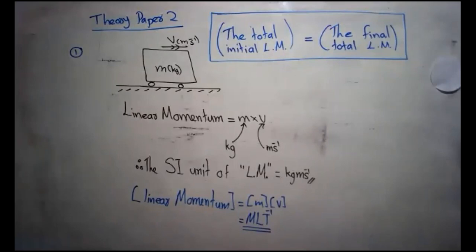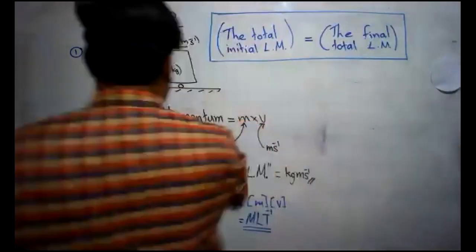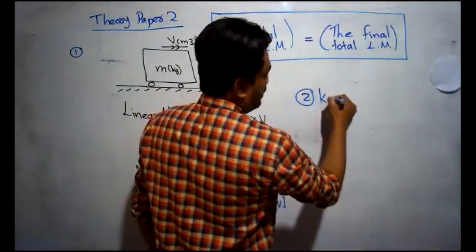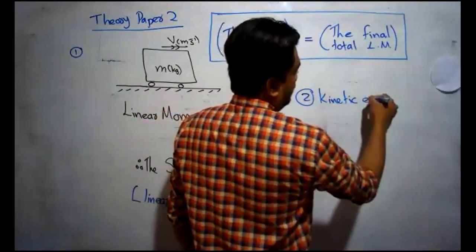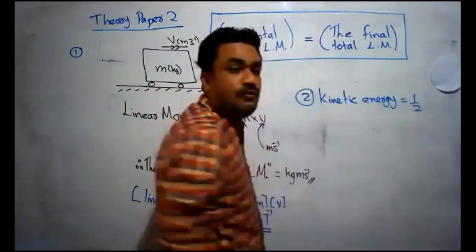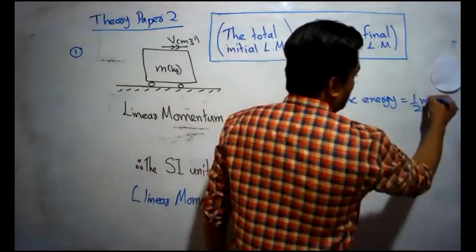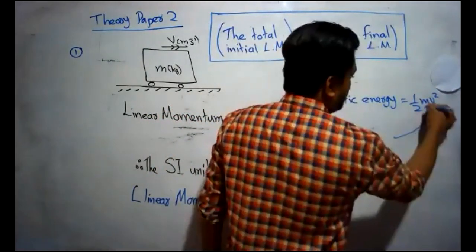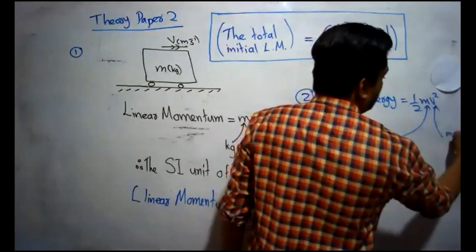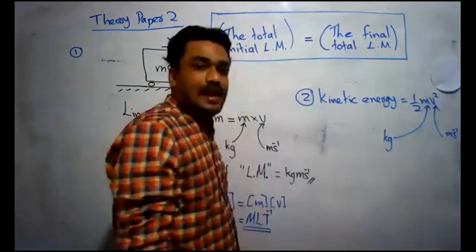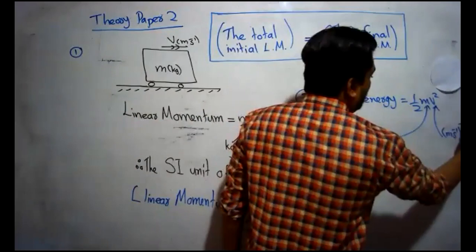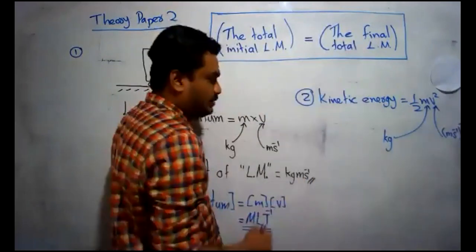Right. Kinetic energy. No need to draw a separate figure. We have this one. For the second question, kinetic energy is defined by the equation half mv square. Mass is measured by kilogram. Velocity is measured by ms minus 1. But velocity square is there, v square. Therefore, we should get the square of the velocity. Please write it with me.